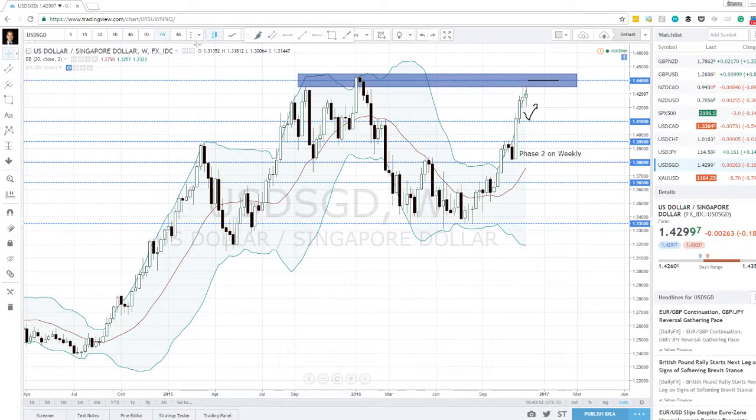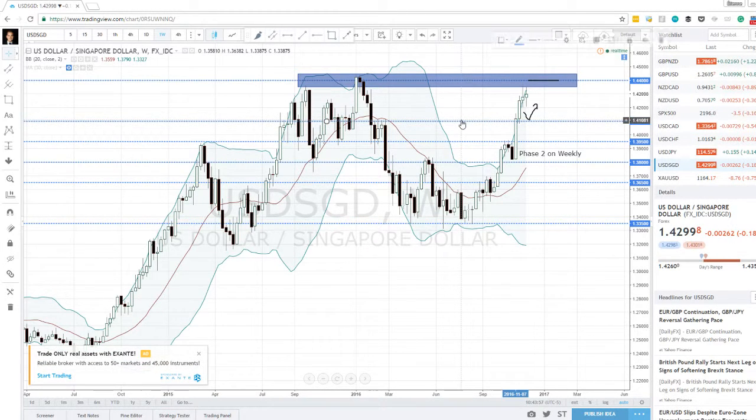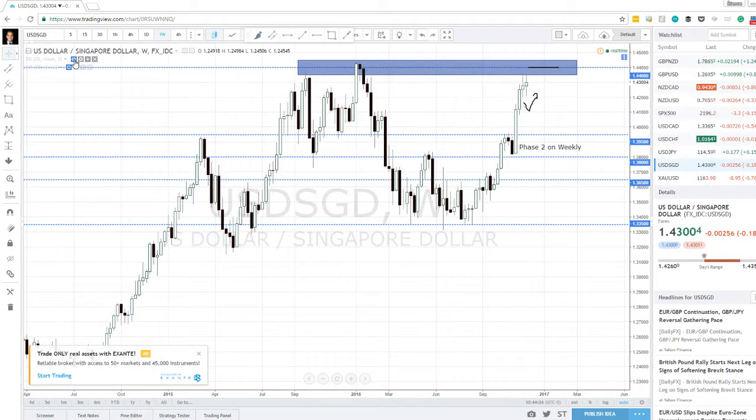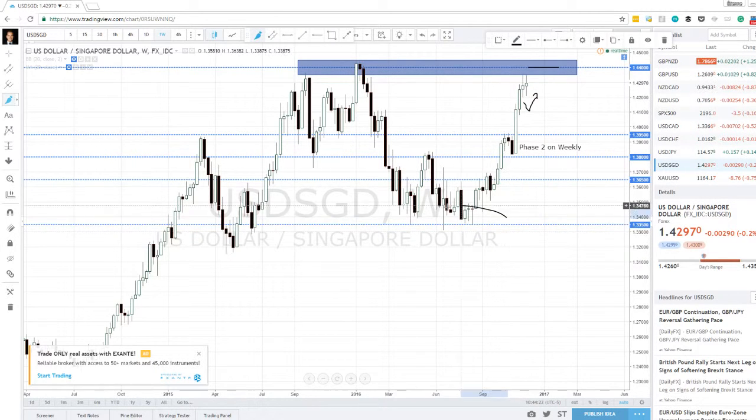So we talked about this pair before, and I don't know why there are so many lines right here. Maybe it's because I added a couple more when I talked the other day. Anyway, we talked about that trade earlier and about the fact that price was going to an important level, the 1.44 level on USD SGD. What I like to do is see the big picture. This is the whole picture. So it's either going to be this zone around here, or the zone at the top.